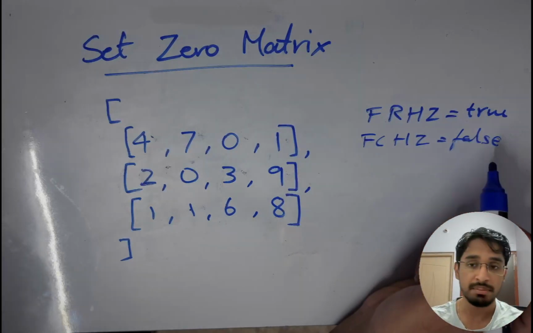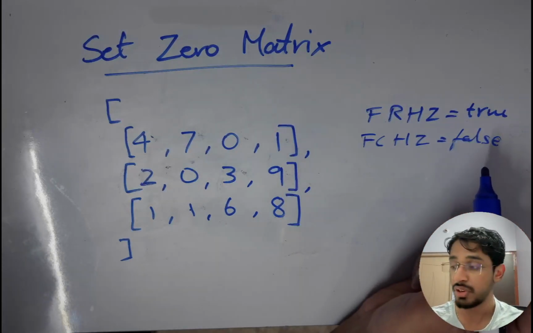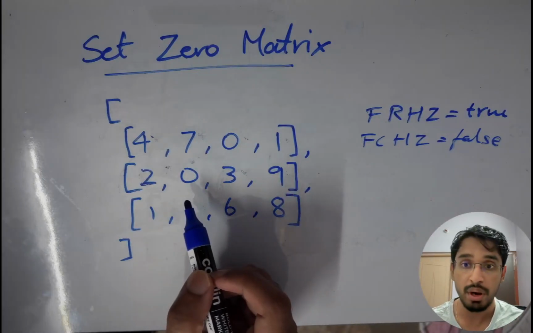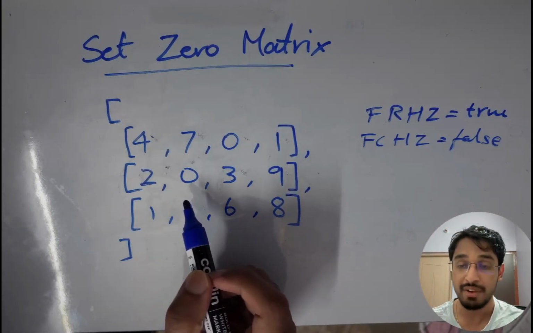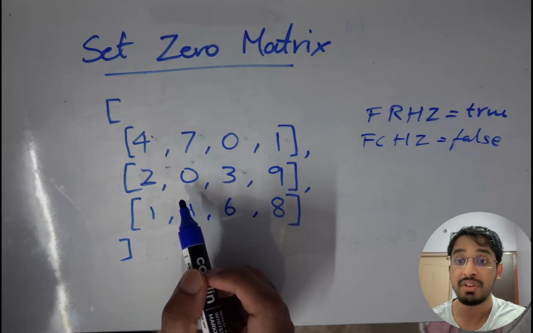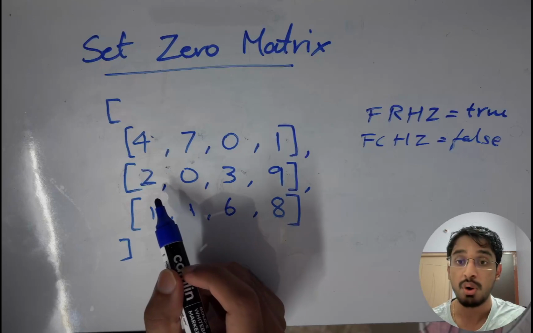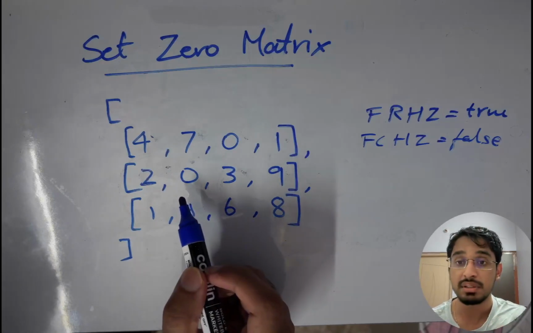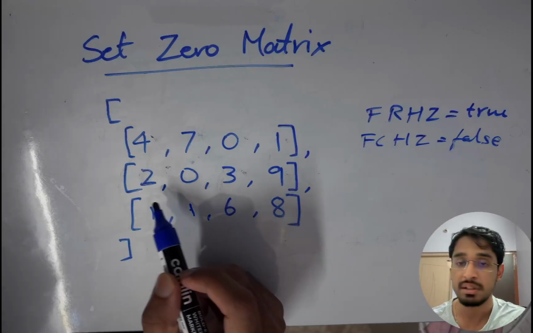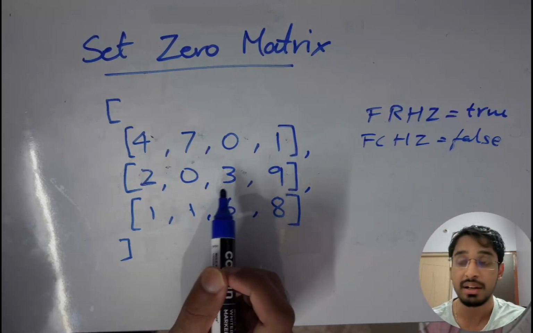Okay, so the first step is done. In the next step, we need to start from the first index of the row and the column, and we just need to check if that is a 0 or not. If that is a 0, then we mark the particular row or column as a 0. Once we mark that, later in the third step, we just populate all the zeros in that particular row.